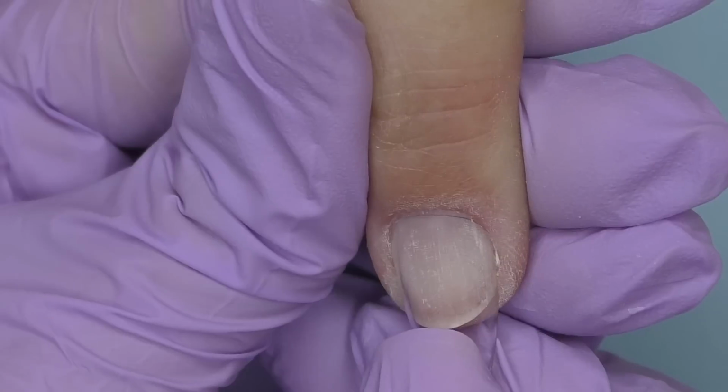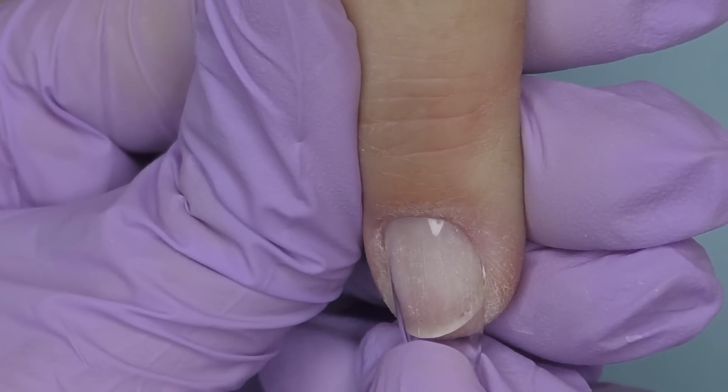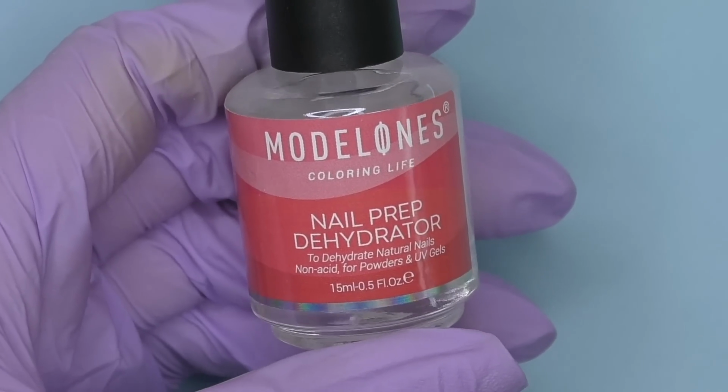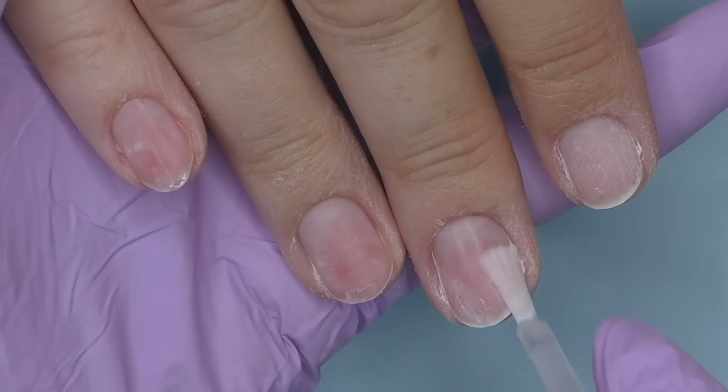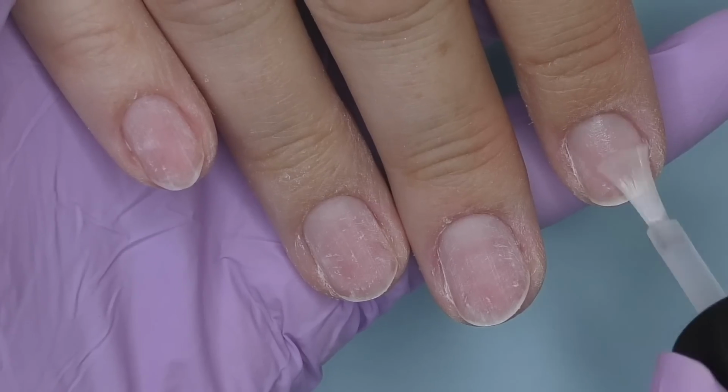Then we proceed to the prep. First, we need to apply dehydrator. Apply it on the surface of the nails. If you are dealing with oily nails, then you may apply it twice.